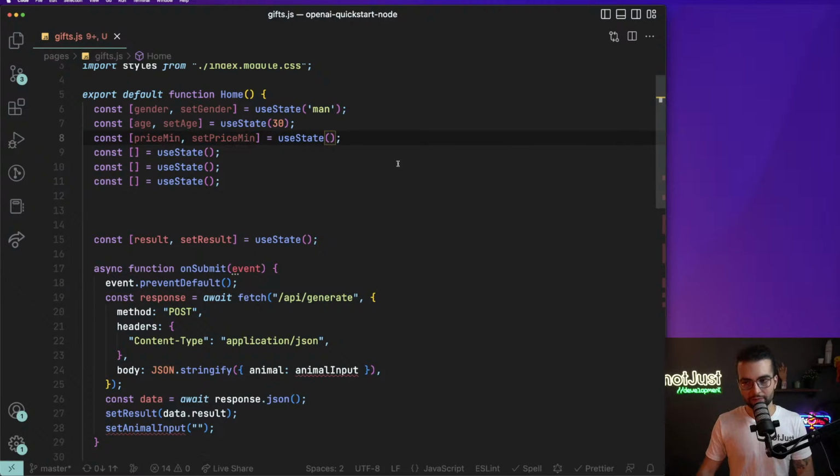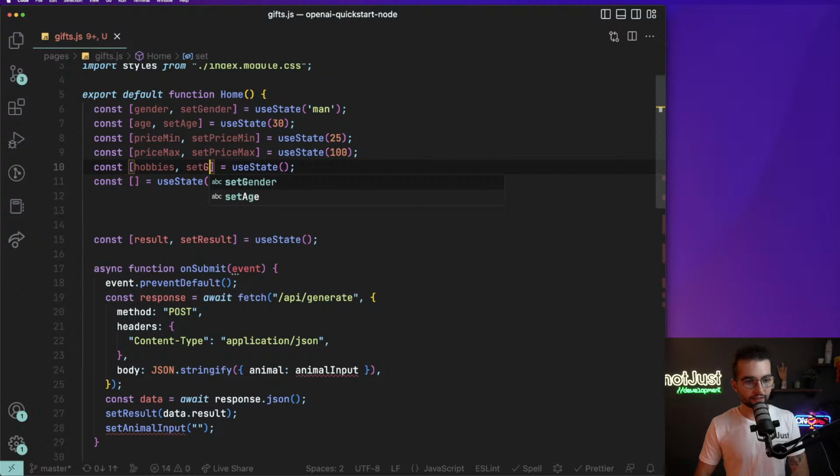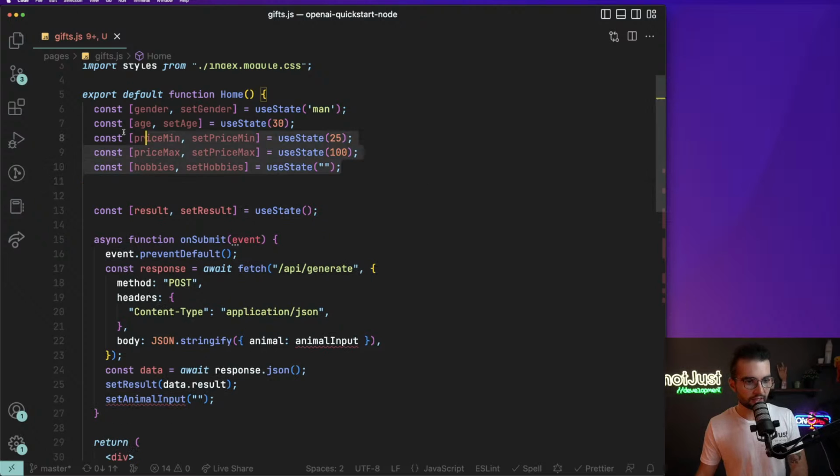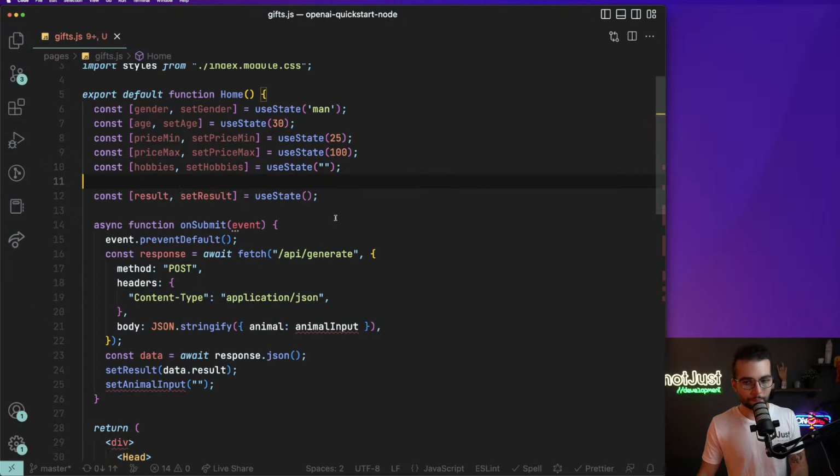The minimum price, let's default it to 25. The same way for price max and set price max. I'll give it, I don't know, 100. And what else? Hobbies and set hobbies. Let's initialize it with an empty string. And that's it. These are our 1, 2, 3, 4, 5 parameters.